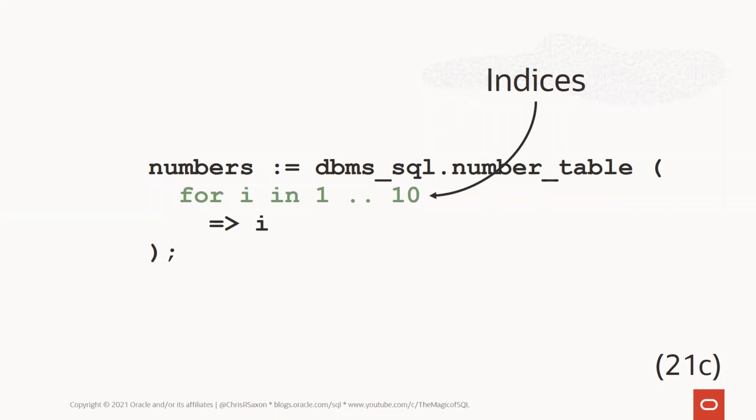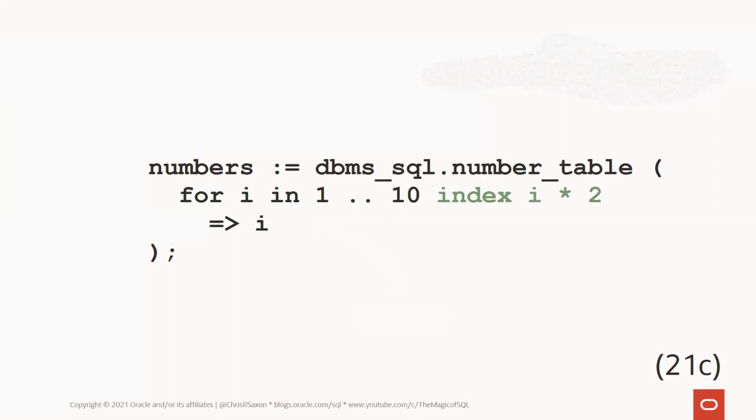So what we're doing here is we're saying we're indexing from the values 1 to 10, and for each one of those, the value of it is just going to be that value. So we're going to have 1, 1, 2, 2, 3, 3, that kind of thing. So far straightforward, but not really very interesting, right? So, you know, we could do this with bulk collect. There is an extension to this. We can specify an expression for a custom index. So rather than using values 1, 2, 3, 4, and so on, we can double them.